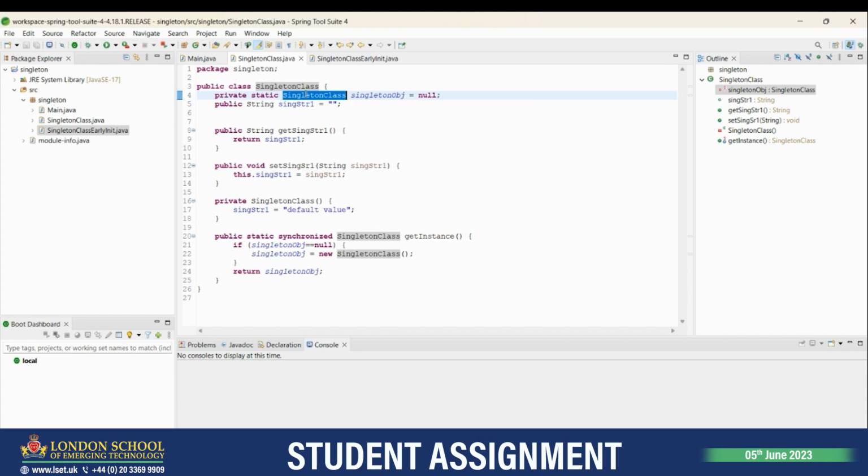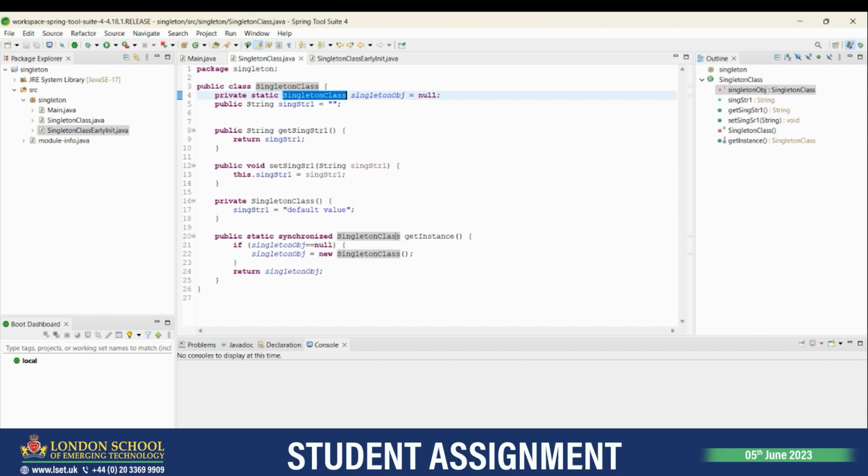So you can see here the type of this field is singleton class. It's private, so it can't be accessed outside of this class. Using the static keyword means the field belongs to the class and not an instance of the class.